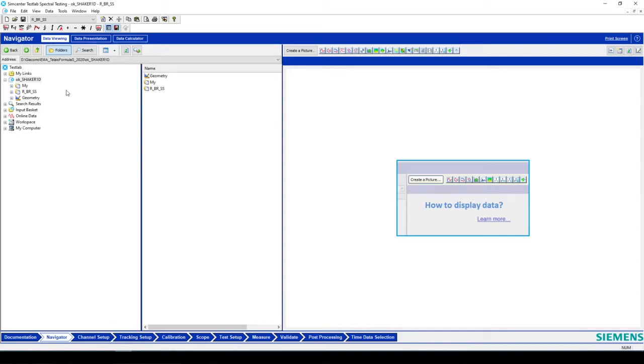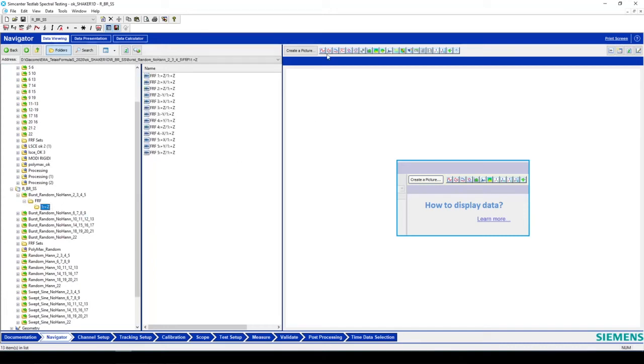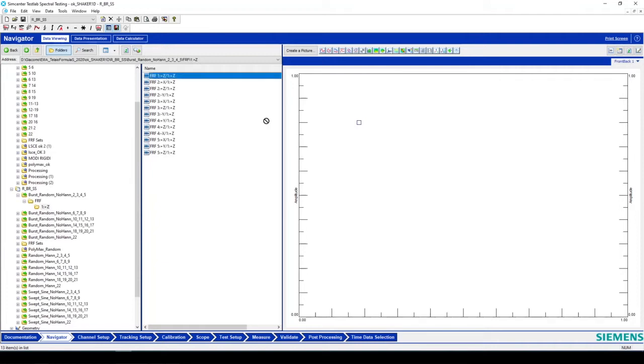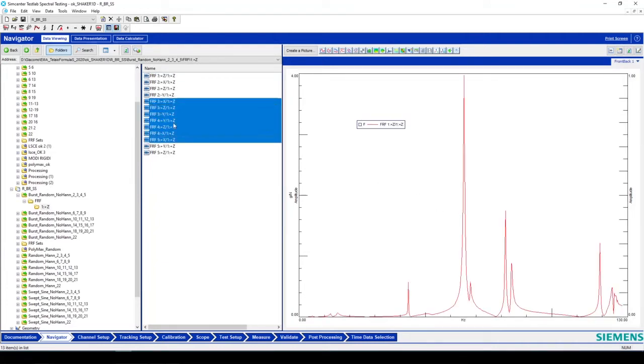Just one thing, all the software packages of Test Lab have the same layout, so you always have a flowchart here at the bottom that divides the process into different sections and worksheets that can help you and suggest step by step all the actions that you have to do for performing the analysis. So now we are in the navigator, the main section. In the navigator you can see all the runs that you have done, so all the data that you have acquired during the analysis. And in the navigator you can process your data, you can plot them, and of course compare them.